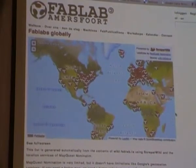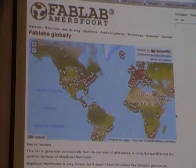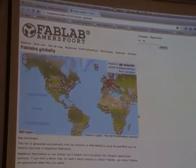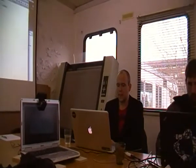So these are all fab labs, and what they have in common, for example, is the machines. Every fab lab has a laser cutter, a CNC mill, and a vinyl cutter. So that's that machine. And usually they have a 3D printer, but that's actually not one of the requirements. The idea is that people can come there and make their stuff using digital fabrication. So usually you start with a digital file and you create that.